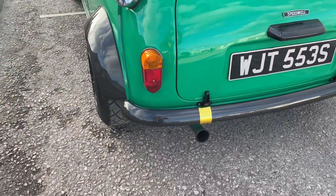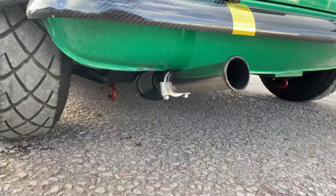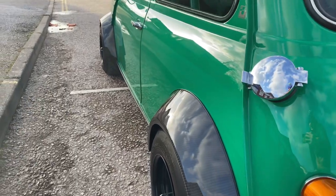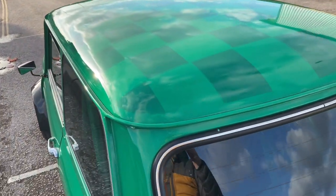We've got a full Manaflow exhaust system, which is just there. And we had a one-off paint job on the roof.